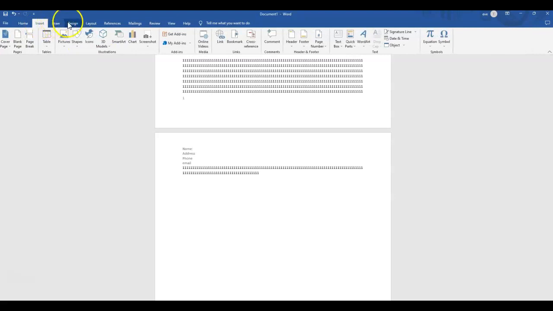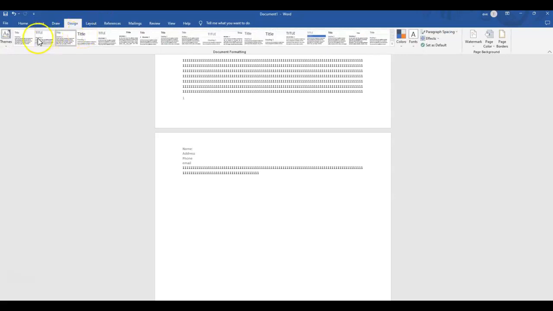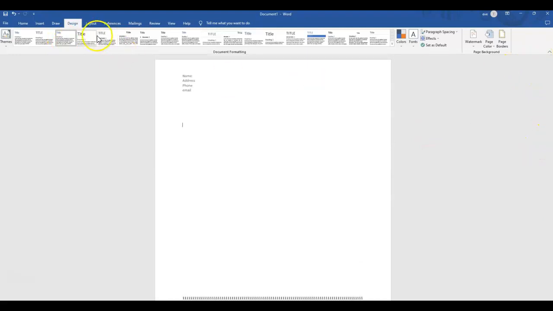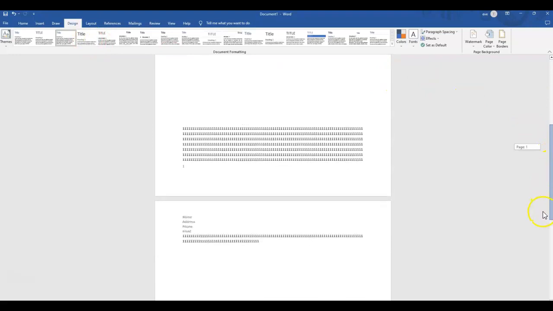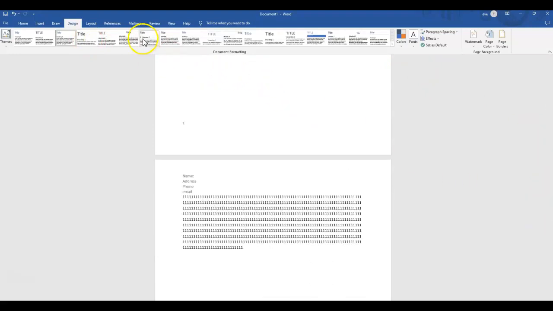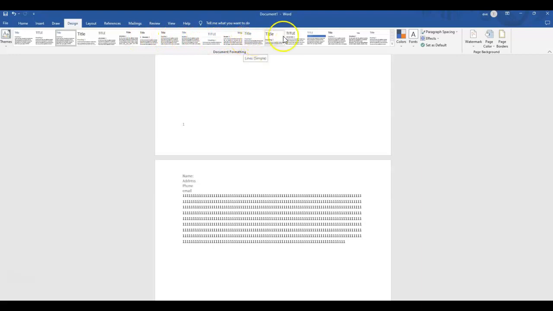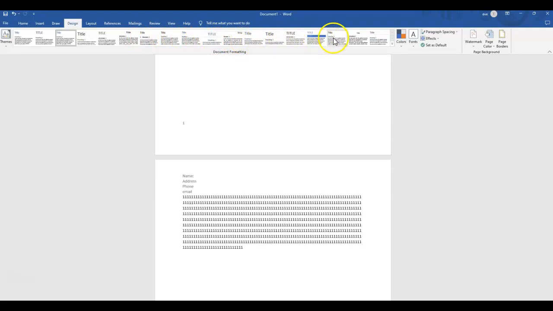All right. What's another one? We can hit design. Design is how you want the layout of your document to be. Here, let me come down here where there's some ones. See how it changes.